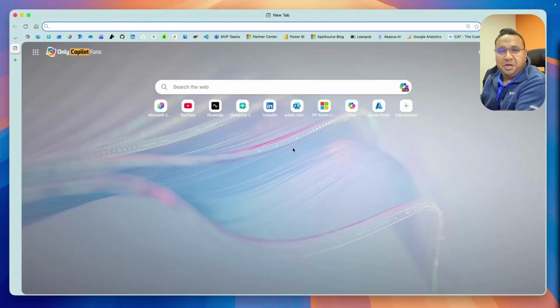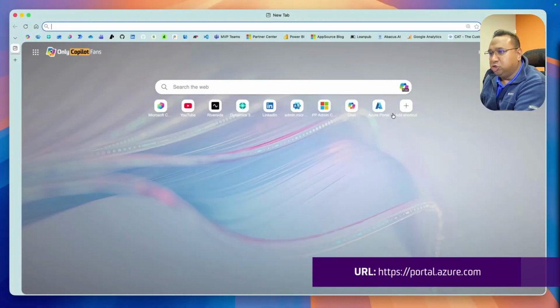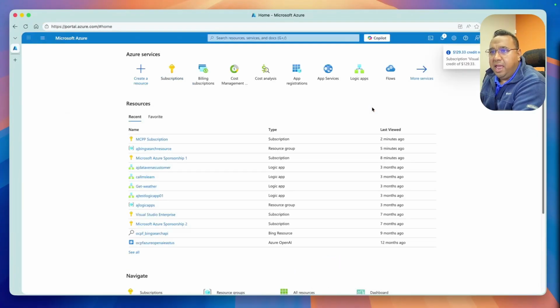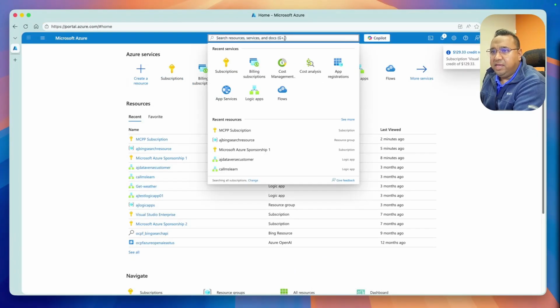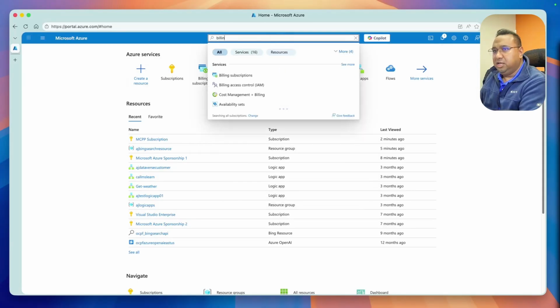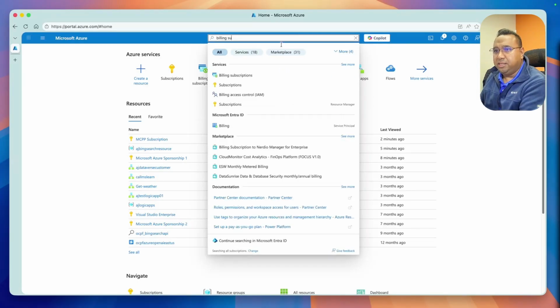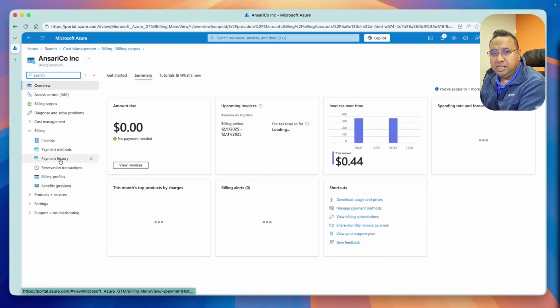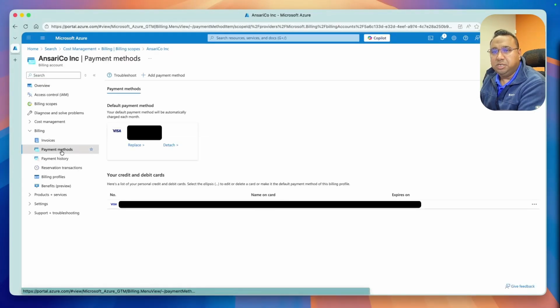The first step is to go to portal.azure.com, or the Azure portal. I've got a shortcut on my screen, so I'm going to click that. In my Azure portal, I can navigate to billing subscriptions. I've accessed it recently, so you saw that in the drop-down, but for you, you might need to type that in. This is going to show you the different billing profiles or billing subscriptions that you have at this point in time. Now, in this particular one, you can see that I've got my payment method associated. That's my credit card. I can change that out if I need to a different payment method.